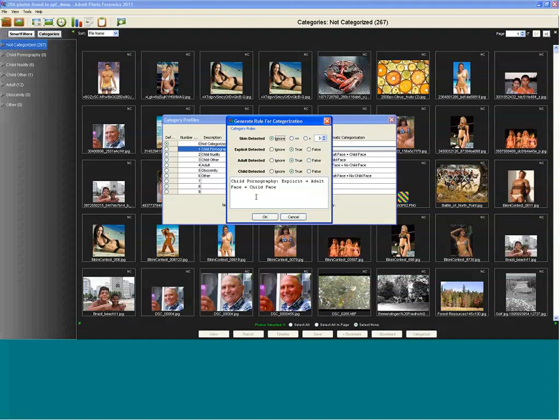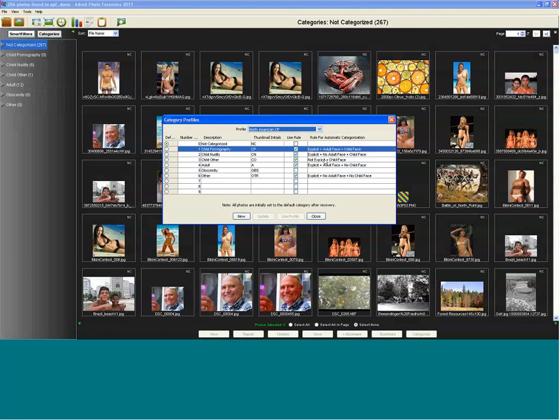For example, for child pornography, the rule is set as: the photo is explicit, an adult face is detected, and a child face is detected. These rules are completely customizable, and if you want to change any of them, for example, if you wanted to ignore whether it was explicit, you could instead set a skin tone value of a particular percentage, say if at least 18% of skin was detected in a given picture, then it could be deemed as child pornography.